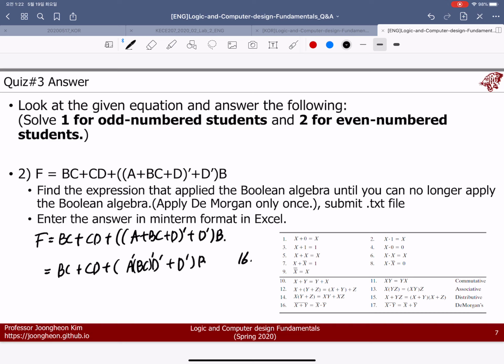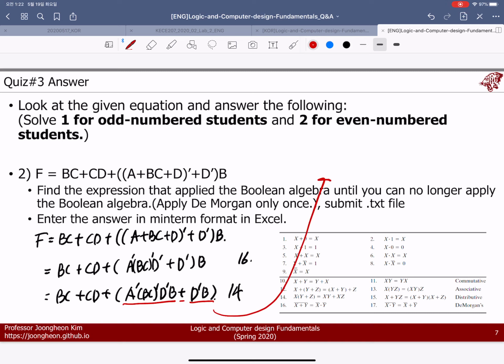Like this, De Morgan is applied, and where is it? Oh, number 14. This part or this part. So let's check this formulation to here.